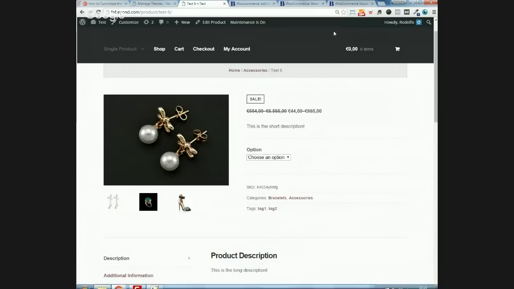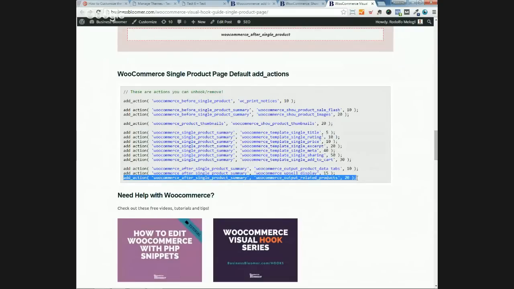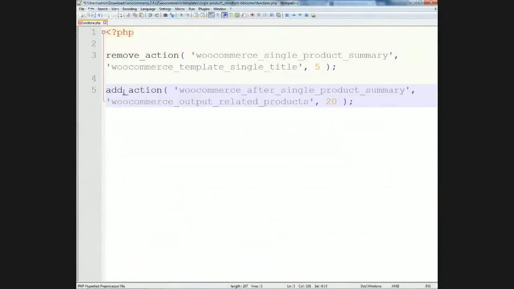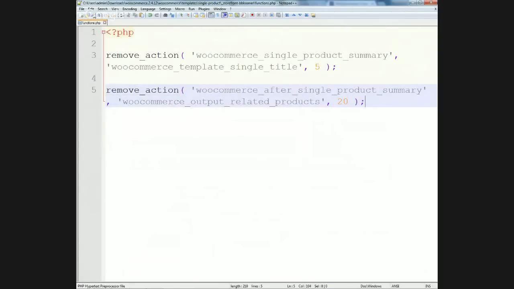Let's take a look at the other add actions that WooCommerce adds. Look at this. The related products? What if we want to remove them? I take the whole thing, I go to my functions, I put remove instead of add, save.